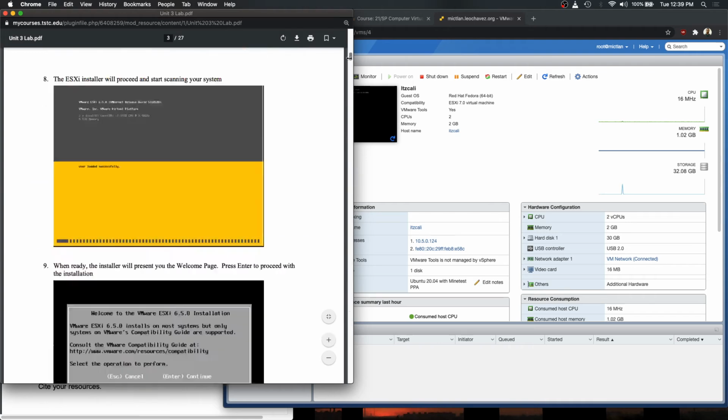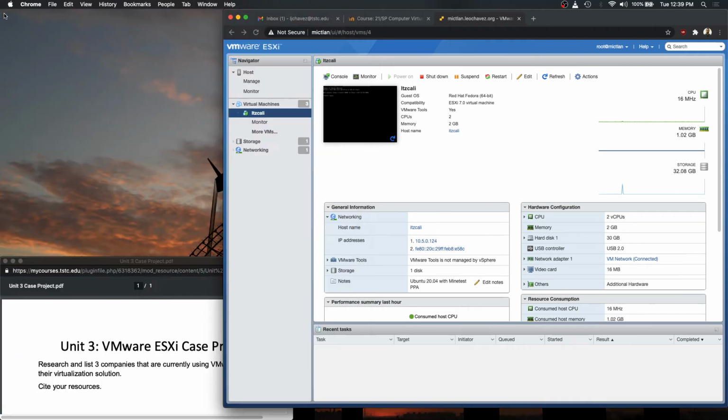Really cool stuff. ESXi is totally worth your time. This is the de facto hypervisor out there as far as adoption goes. Anybody who's anybody is probably using VMware or Hyper-V. If they run a lot of Linux infrastructure, then it's likely KVM, and probably to a much lesser extent, Xen server.